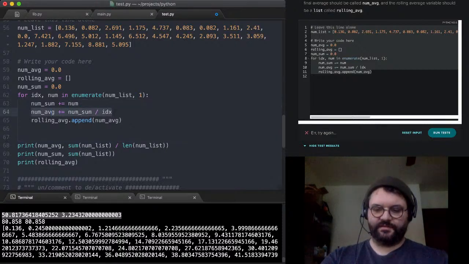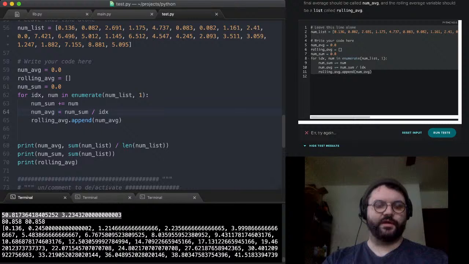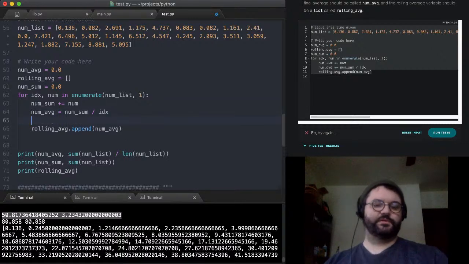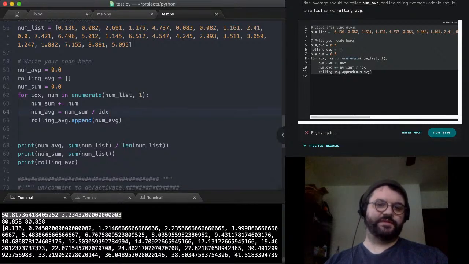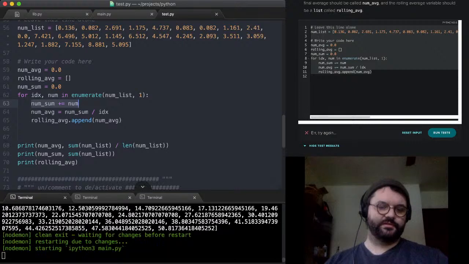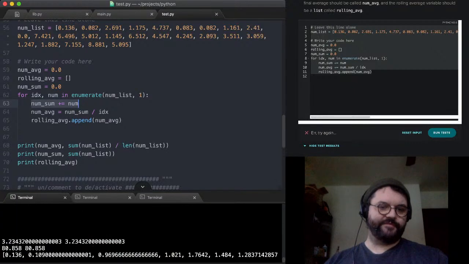So is it? I think I just do divide equals? Equals num sum over, I think maybe I just do this. We'll try that. Num average, oh right, because the accumulation is already happening here. I was just duplicating that effort. So, yep, that fixed it.